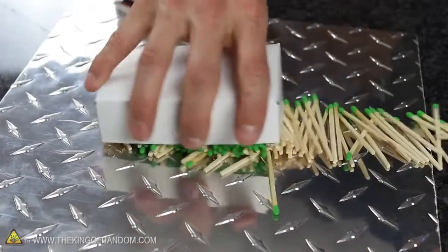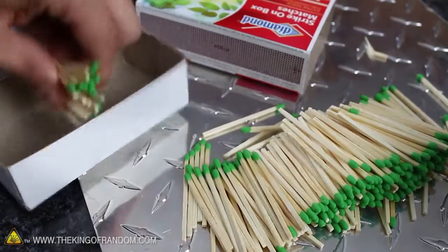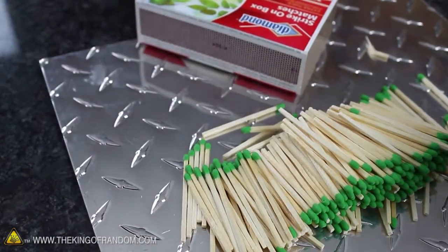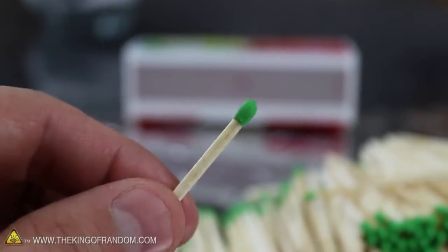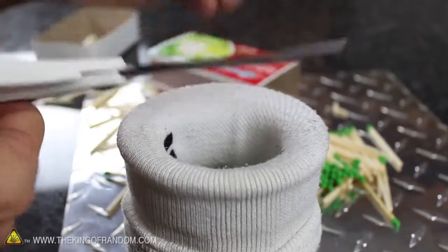Okay, it's time to get to work, and the first thing we need to do is grab a few of these matches and set them to the side because we'll still need a bundle of those for our kit when it's finished. Now, amazingly, these rockets are only powered by one single match head, but they only work if we get rid of the stick first. Of course, that's not much of a challenge as long as you have a pair of scissors.